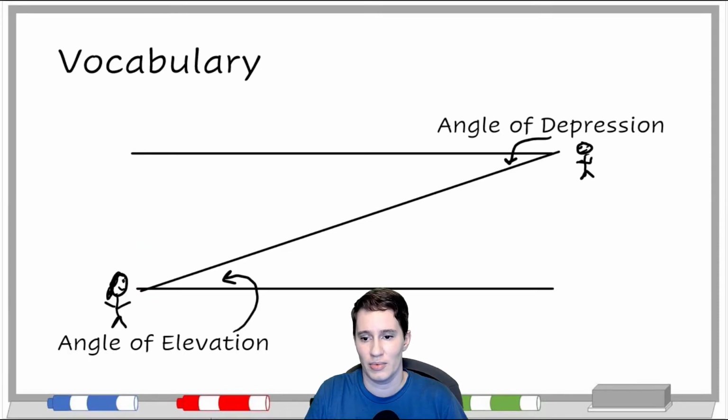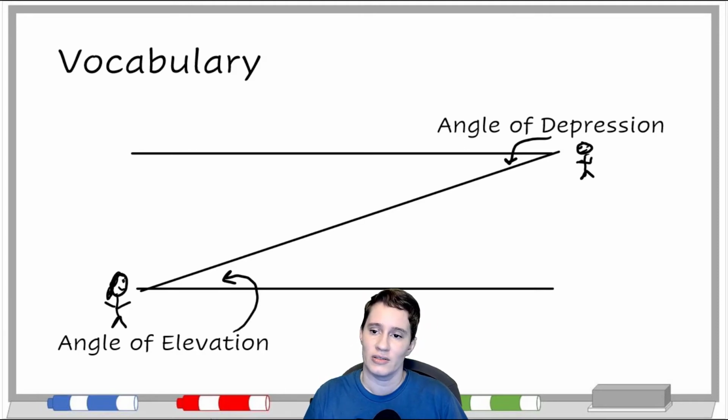Now we have some new vocabulary that we want to address. It's actually in the title of this lesson, angles of elevation and angles of depression. And once I tell you what they are, the difference between them hopefully will be easy to remember just based on what these words kind of imply to you. Elevation in general is the height of something. Depression in general, we tend to think of as being down, right? That's a very oversimplified version of the word depression, it's a lot more than that. But you think of, if you're depressed, you're feeling down, you're looking down. That will help us with our analogy here for our math definition.